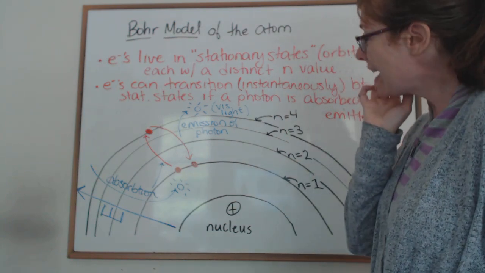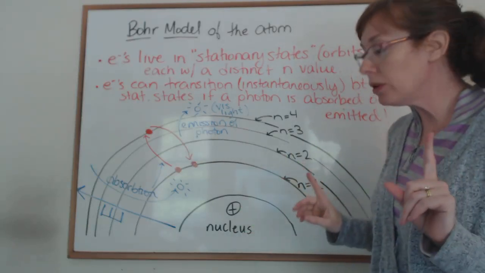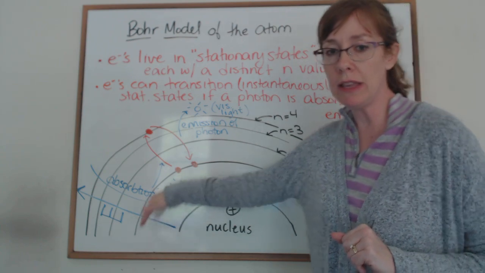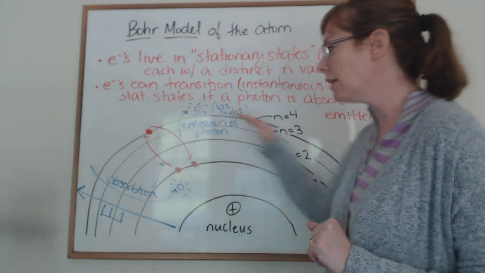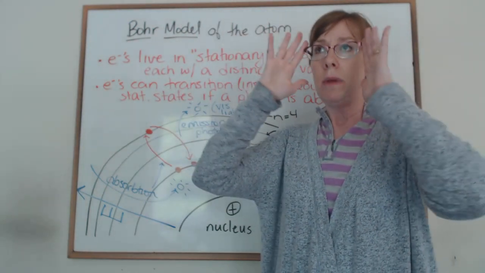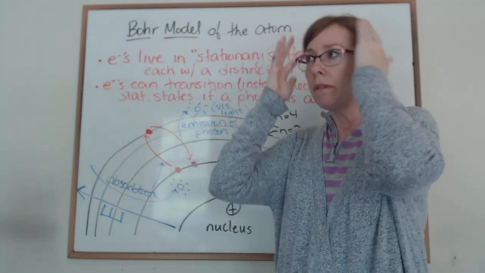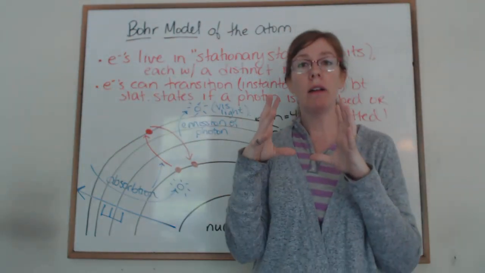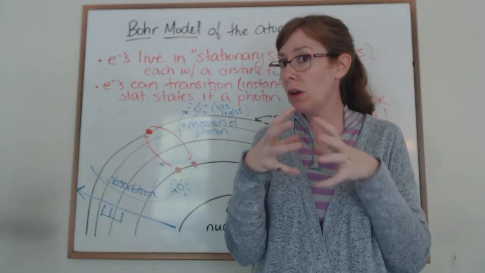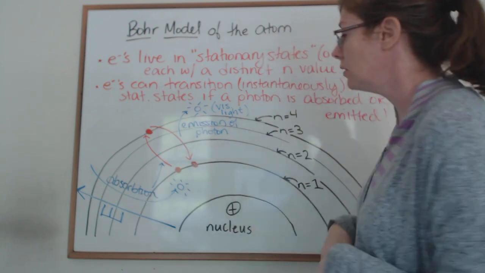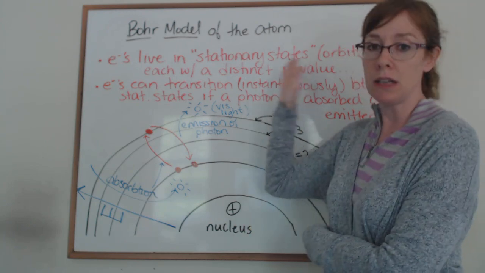So let me tell you what, there's a lot of good things about the Bohr model, but what we do know now is that electrons don't live in these orbits. It's not like planetary orbits. You can see why Niels Bohr thought so, because we know about the planets and the sun, so you think maybe in nature certain patterns are repeated. But what we know is that electrons don't live in orbits. They live in orbitals. Orbitals are 3D zones. That's what we're going to transition into learning about in just a second. However, the Bohr model is useful for explaining atomic spectroscopy.